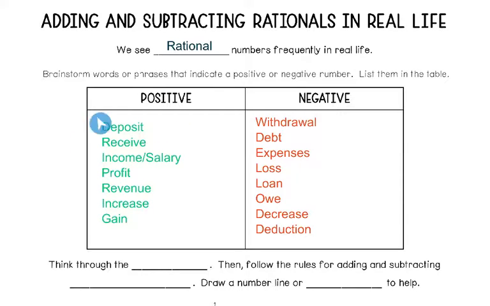But most of the time, the positives, these are the good words. These are things that are going to increase your bank account. And then these negatives are the bad ones. These are the ones that are going to lower you, take off money. But like I said, sometimes a negative can be a good thing.